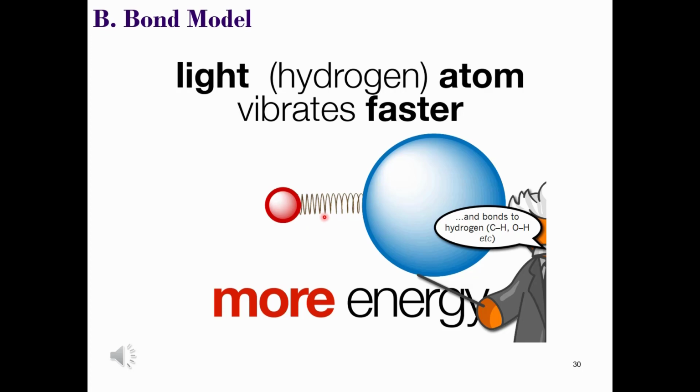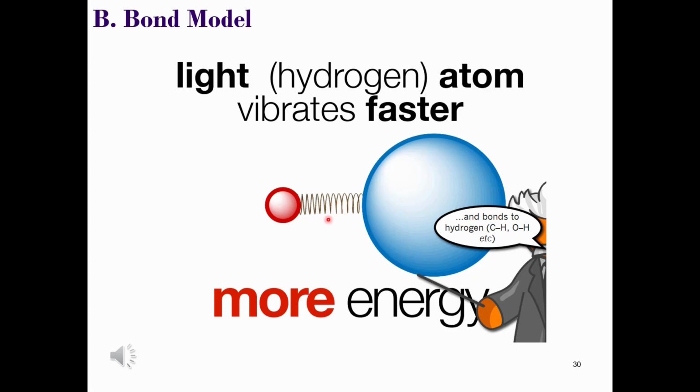When I was taught this concept, I was told to imagine a spring connecting a ping pong ball to a much heavier ball. Think of a bowling ball. Pull the small ping pong ball, let it go. And of course that ping pong ball, our hydrogen atom, which is really what this is representing, is going to vibrate many times. And the bowling ball, well, doesn't move. So of course the input of energy, though it's me, is going to continue at the same rate if I continually pull back that ping pong ball and let it go. So this is representative of the specific amount of energy that would be supplied by IR.